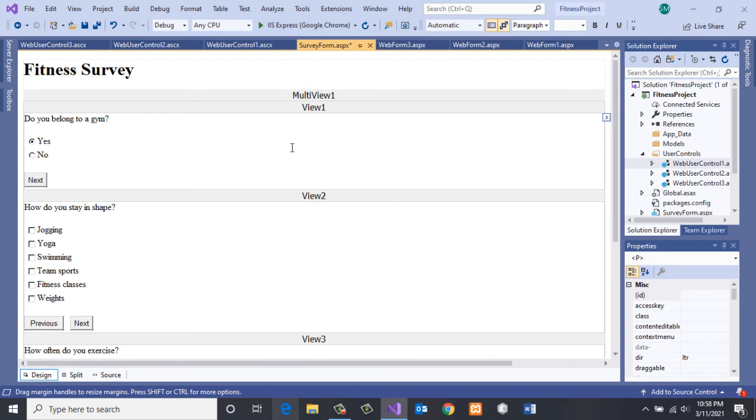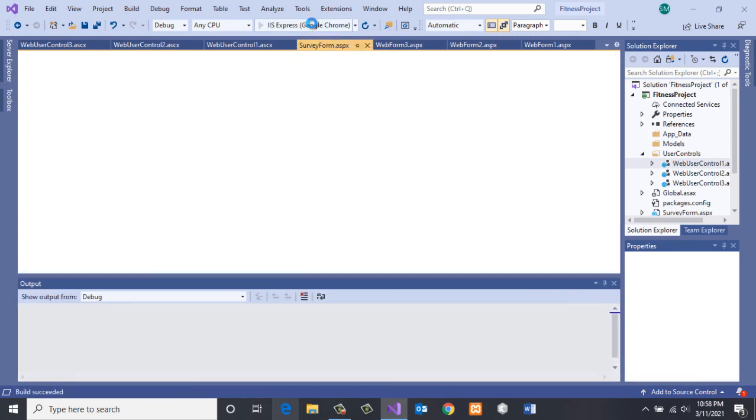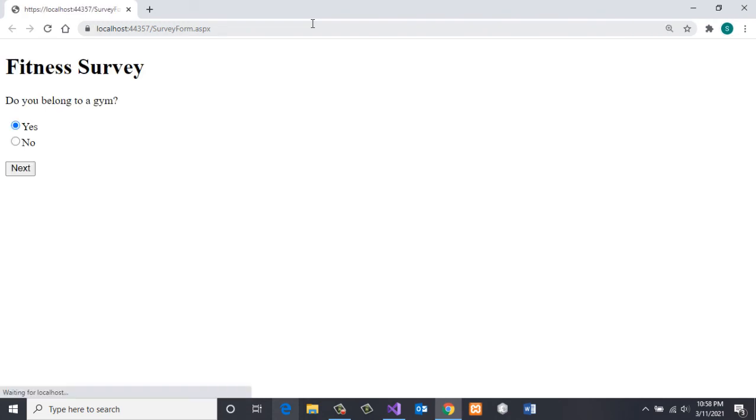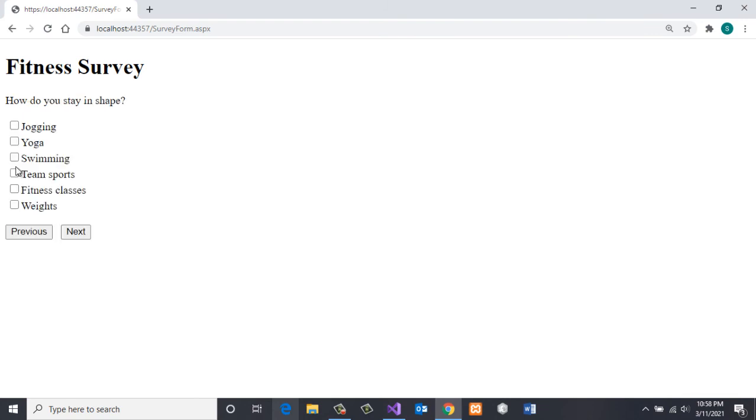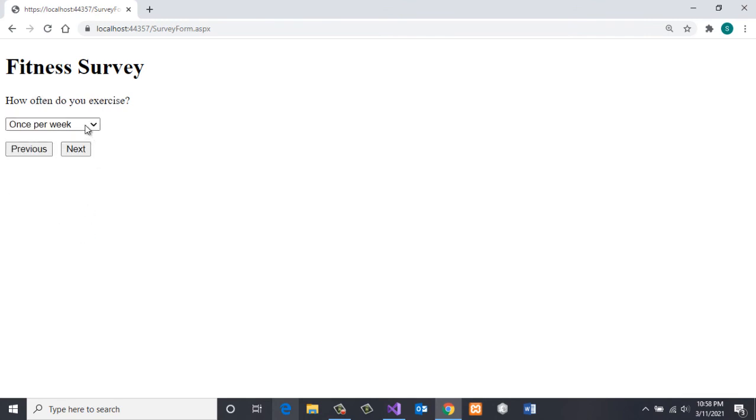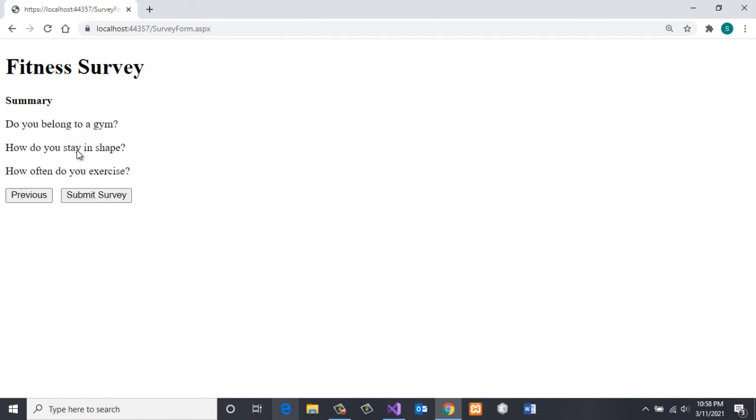Still we are not finished because we haven't touched anything on the C# code. So I'm going to run this. Do you belong to a gym? No. Click next. Jogging, swimming, team sports. Click next. Let's say we select 4 to 6 times per week. Next. This is submit survey, of course nothing happens here.